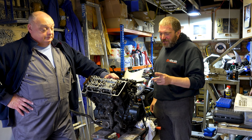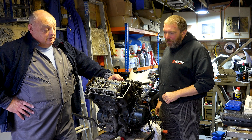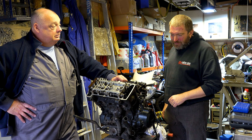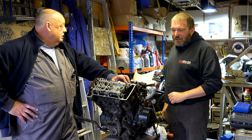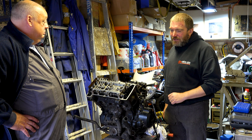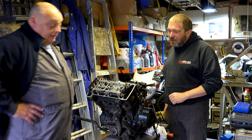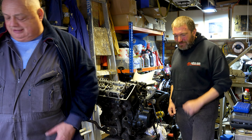The cams, camshaft holder, and tensioner are all done. We're fairly pleased with the progress — we just need to stick the covers and bits and pieces on, hang it in the bike frame, and top it up with oil and water. We'll get the exhaust on, get the fluids in, then crank it over for about 30 seconds without the ignition on so we can get the oil around it, then get the fluids in and take it for a ride.